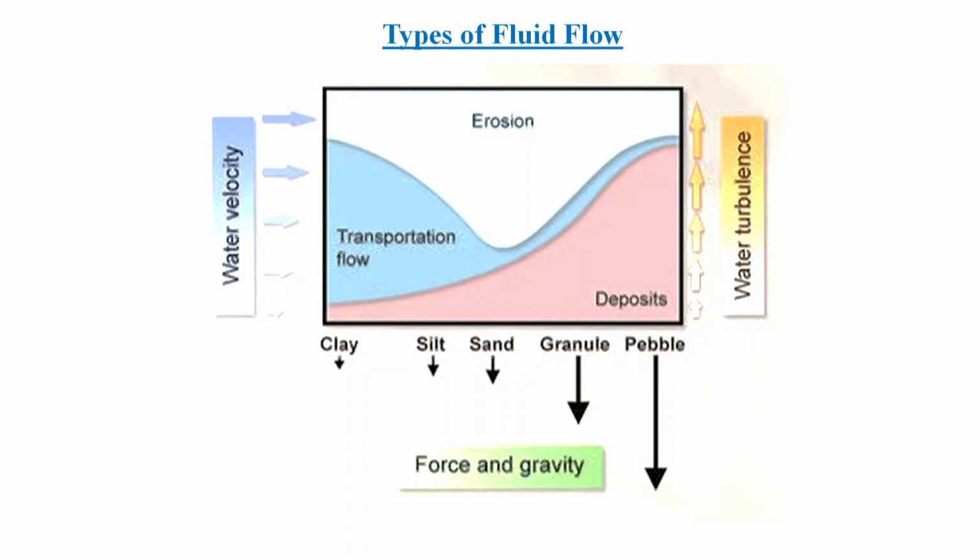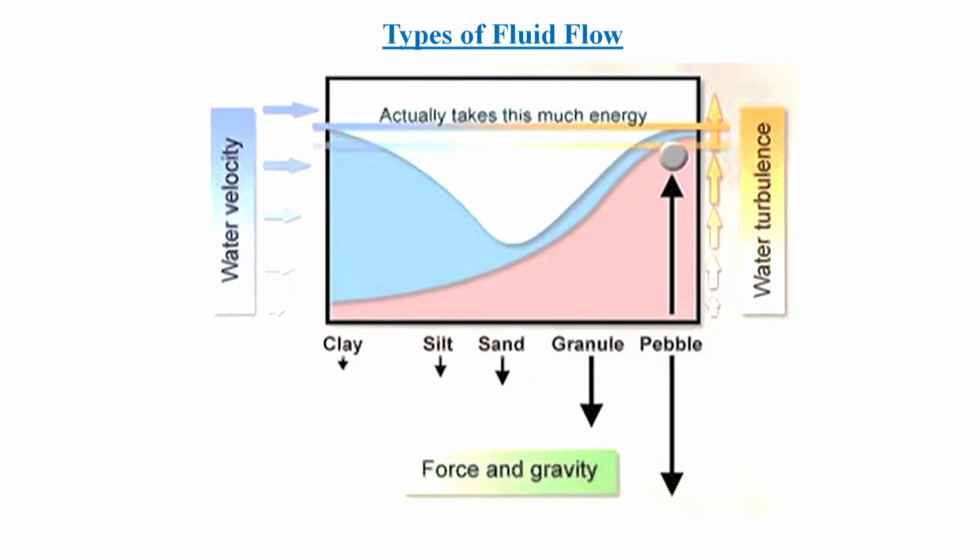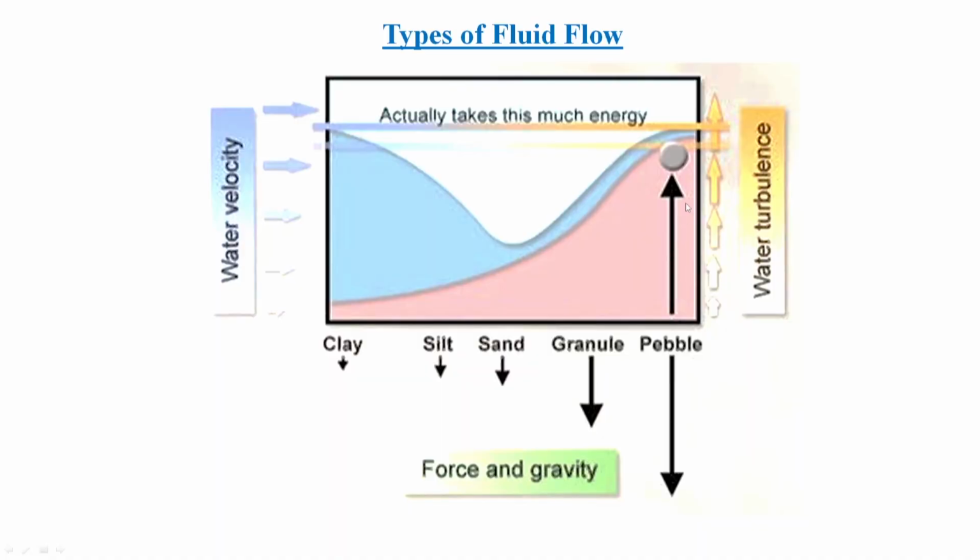So now to move this pebble from its original position, what you need to first overcome is the gravity exerted on the pebble under the earth's gravitational force. To simply overcome that gravitational pull, you need a lot of turbulence to uplift the pebble into the surface. Then the rest of the work will be done by the horizontal component. But initially you need a higher turbulence to reach this level where it overcomes the earth's gravitational pull.